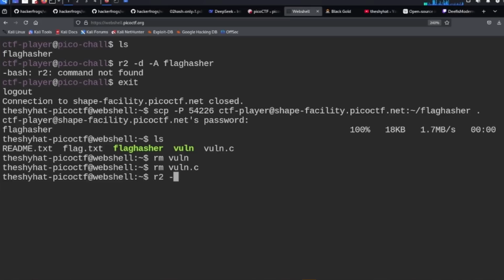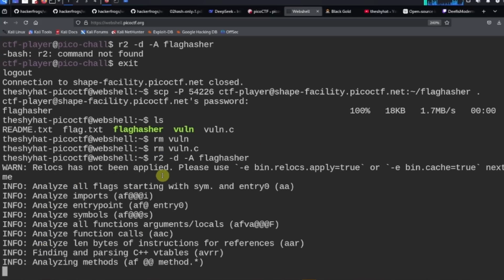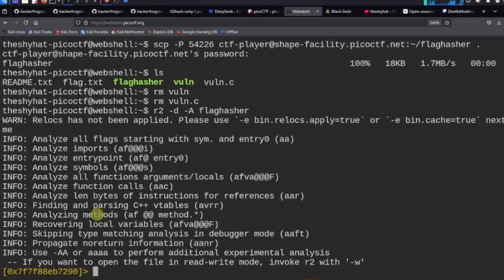So r2 -d -A flag hasher. Okay, it's going to do all of the analysis. And then after that, we're going to take a look at the main function of the binary. So we're going to do afl, all functions list.